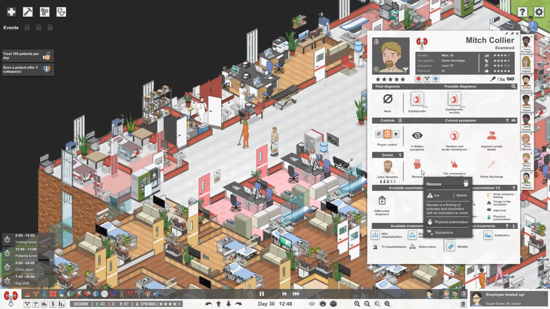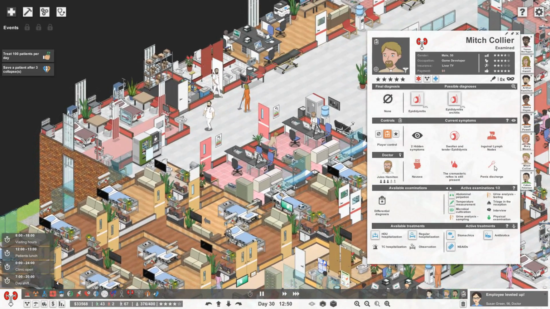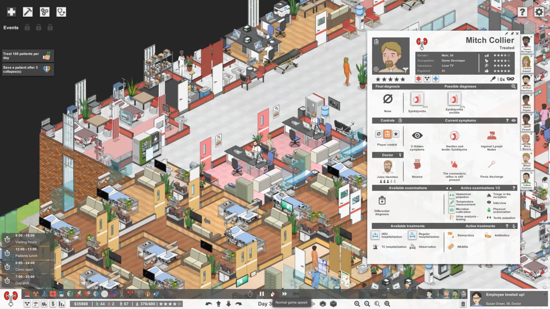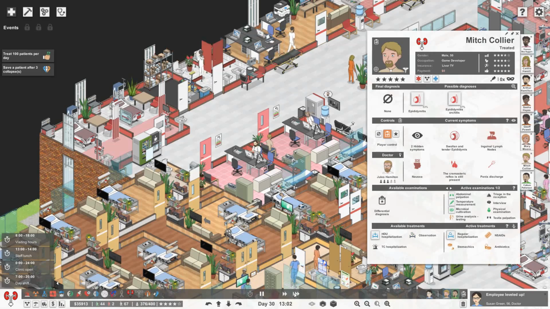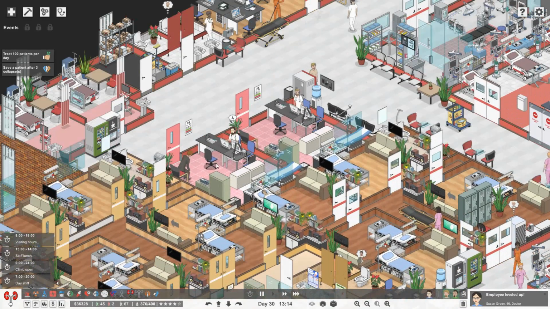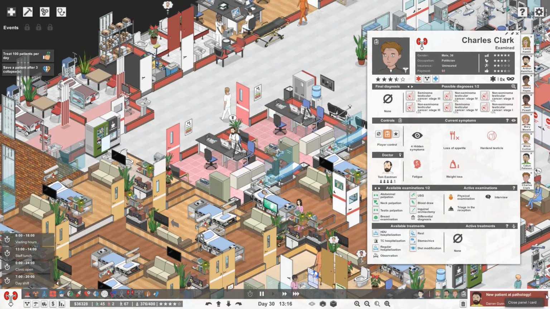For example, antiemetics for the nausea, NSAIDs for the lymph nodes, antibiotics for the discharge, stuff like that. Okay, and I assume we're probably not going to get any further diagnosis, so we can put him in regular hospitalisation while he waits for his lab test to come back. Looks like we've got a new patient here, so let's put him on player control. Need to get better at getting rid of all those notifications.